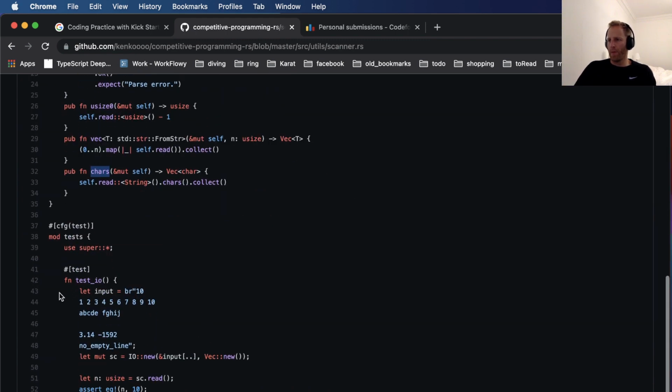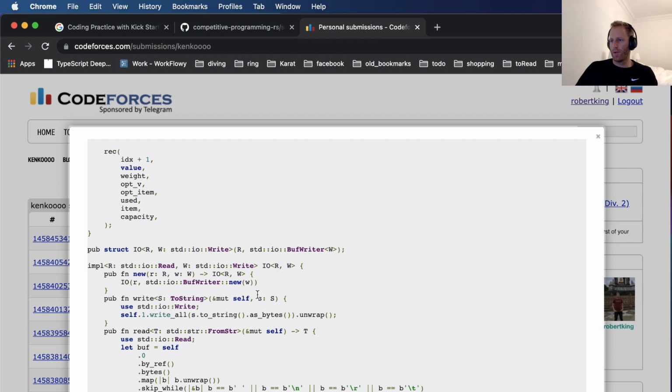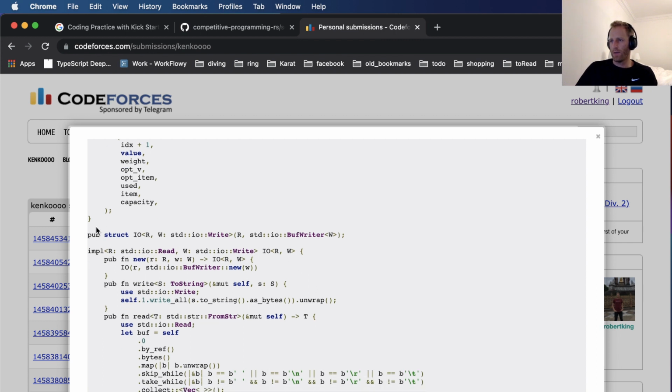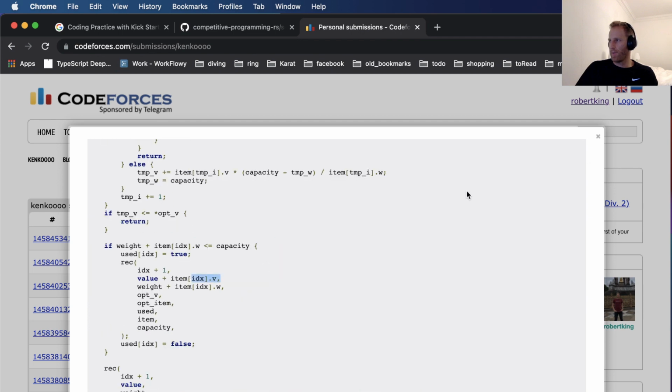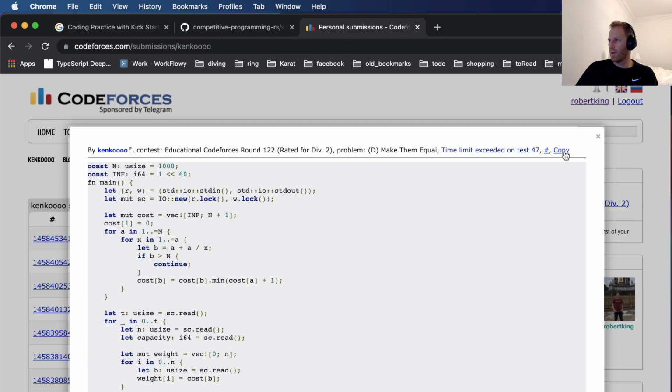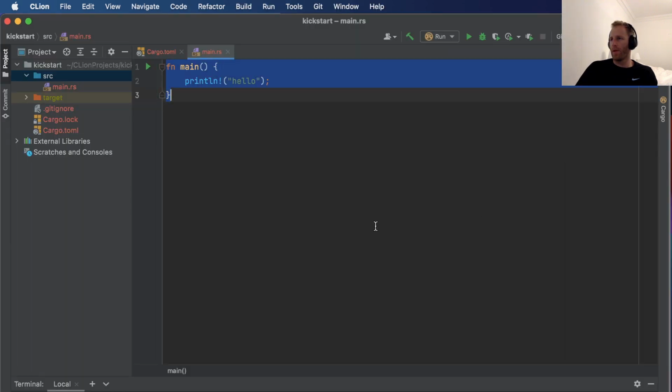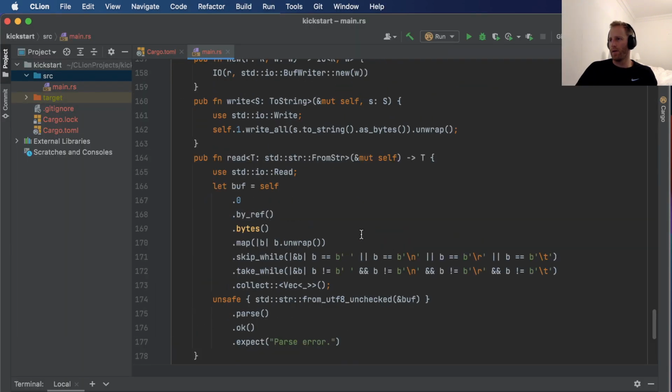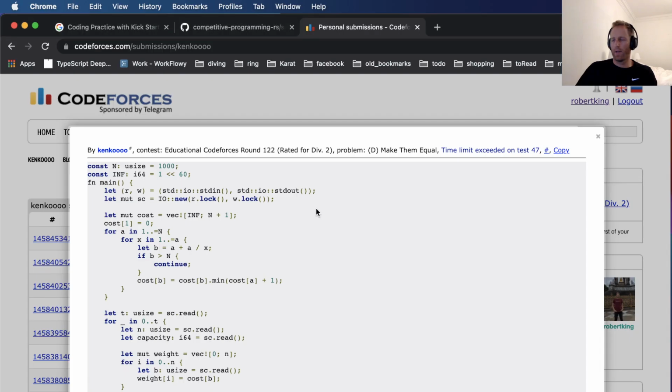They're just representing standard input here, but I'm just going to copy from their submission on Codeforces. So it looks like they've, perhaps I'll just copy all of this somehow. Copy. Cool. And I'll just delete some of this in a sec. But yeah, let's go to the problem first.